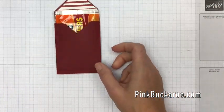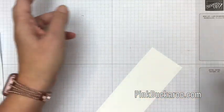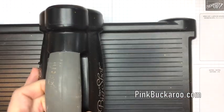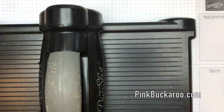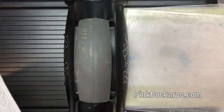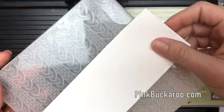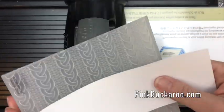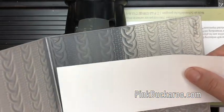Very cute, right? Now we're going to make a belly band that goes around this, and I thought, what embossing folder is better than the cable knit embossing folder? If you're cold outside, a nice sweater is just what the doctor ordered. Now this piece is too long. You can see whichever way we put it. So I'm going to actually run it through twice. I'm going to put it in this way first.